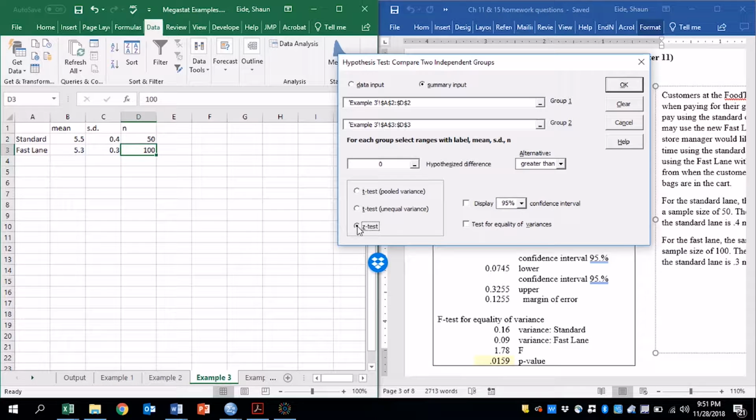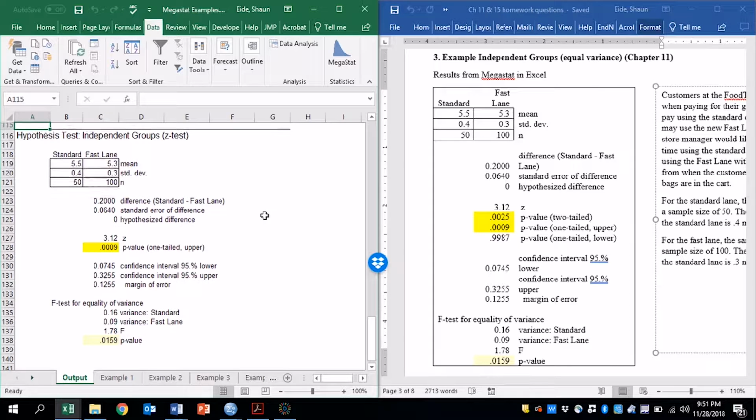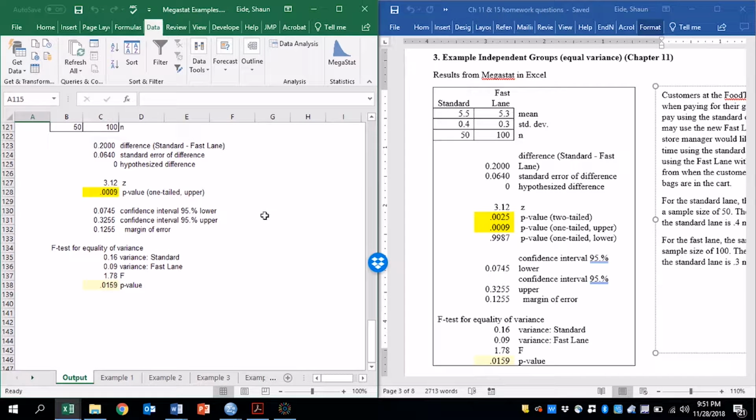And as we get close to 200, it gets closer and closer to the z-distribution anyway. So as our sample size gets larger and larger, the benefits of utilizing a t-distribution decrease. Our sample size is large enough that we can use the z-distribution. Okay, so I'm going to click on all that, and I'm going to click OK. And you will notice that this is pretty close. The only thing that's different is I've got only one p-value instead of all three.